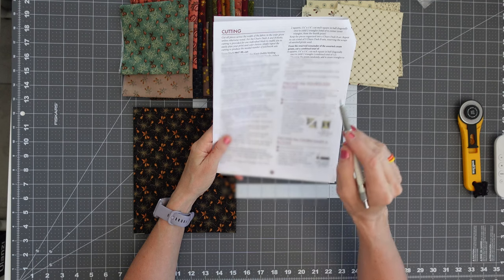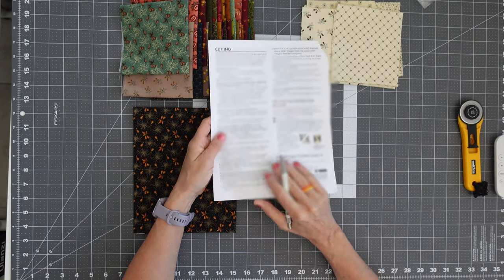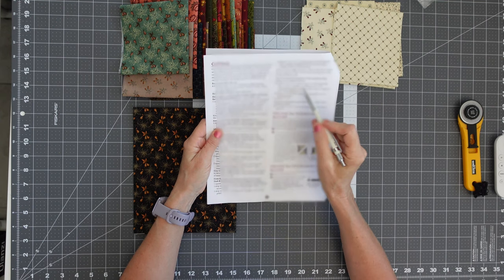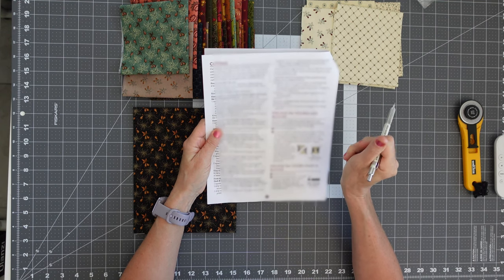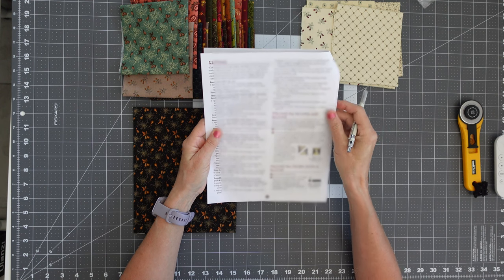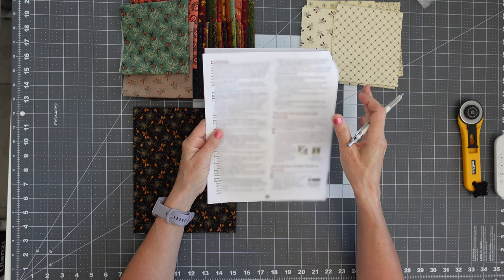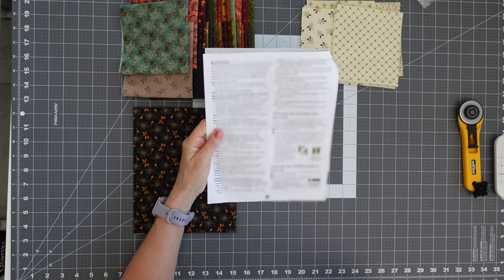And then the edge of the pattern has flying geese, so then we'll cut the flying geese pieces. And then we will be done with our cutting. So that's how we're going to cut. We're going to cut by the pieces we're going to make.